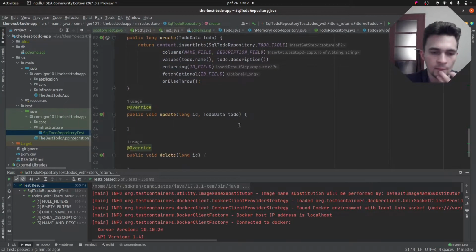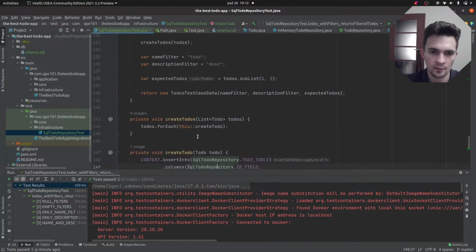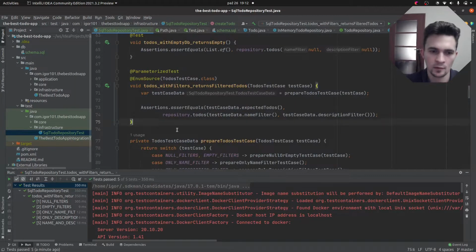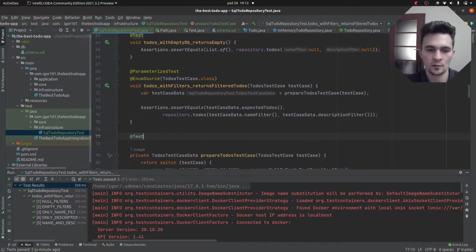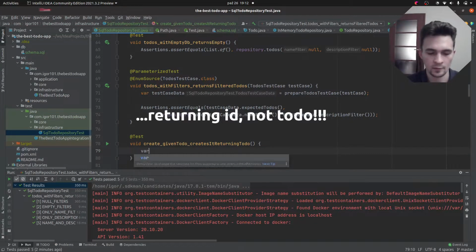Okay, so simple test, one case, I think. We just need to say that create given to do creates it and creates it returning to do, something like that.